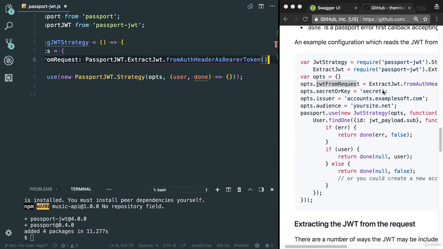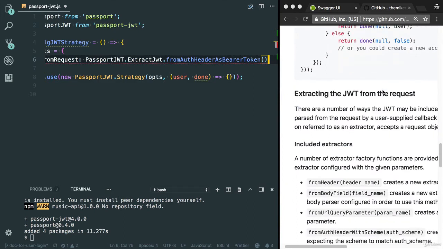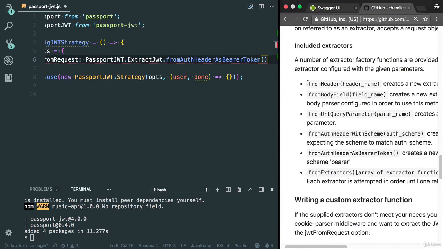There are many ways to extract the token from the request. These options are available. You can extract the token from the header, from a body field, or from the URL. It depends on you, but I am going to use this approach.